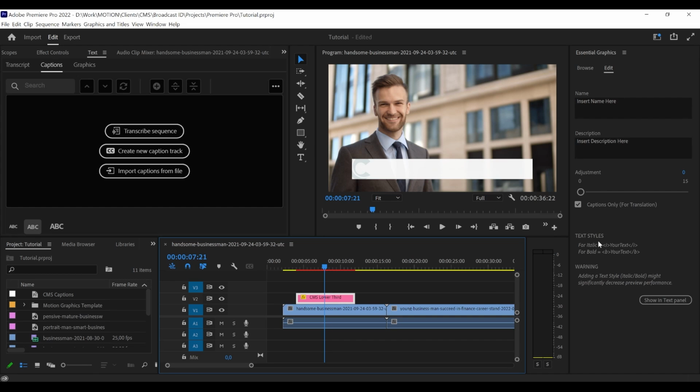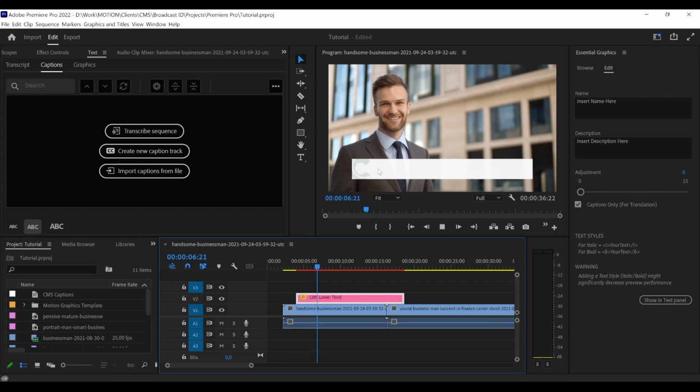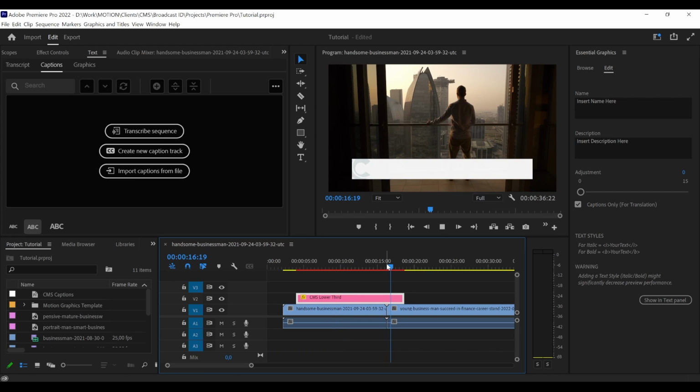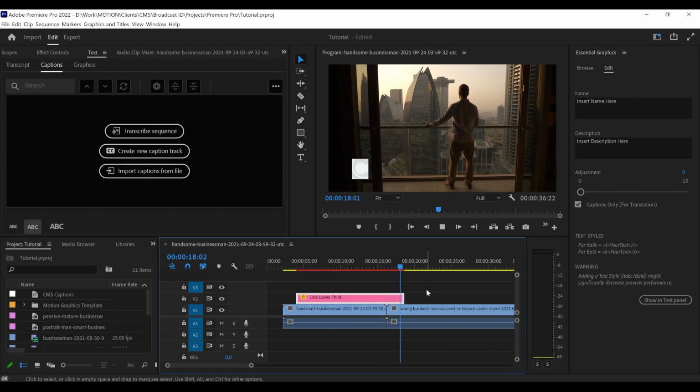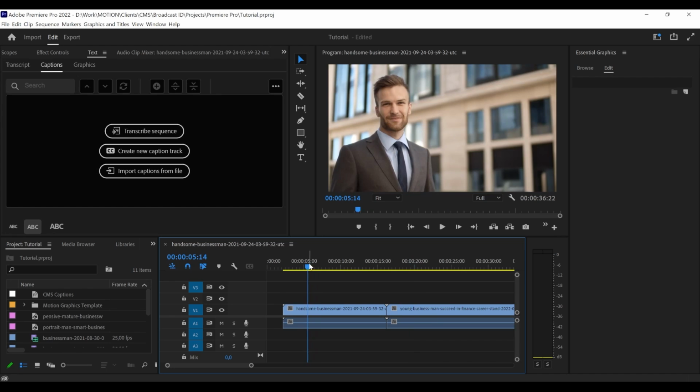So let's delete this. Oh, and one thing that's really important, if you want to drag anything, you can, and it won't affect the animation. So if you extend the size of this lower third, you can extend it as much as you want. It won't affect the intro animation for this lower third, and it won't affect the outro animation. All right, this applies not only for the lower third, but for any asset in this package. All right, the intro, the transition, the image sequence, and everything else.